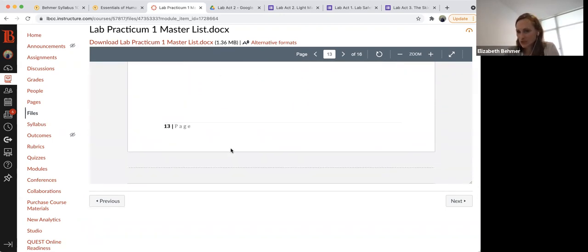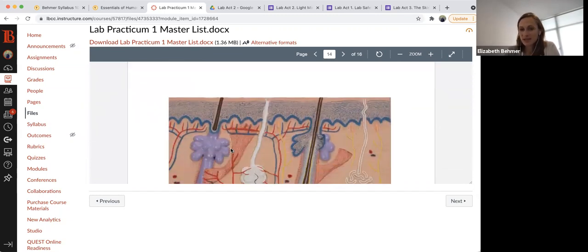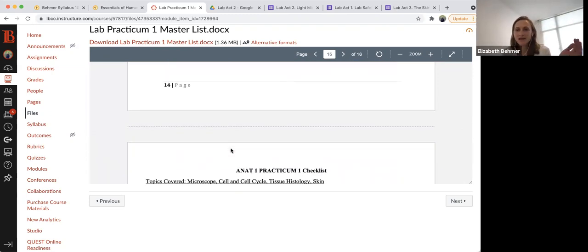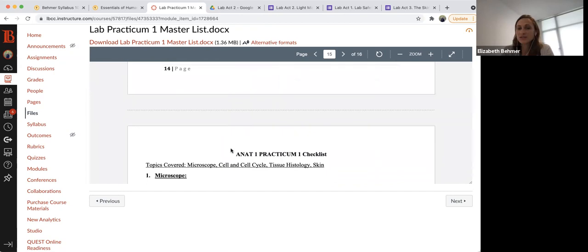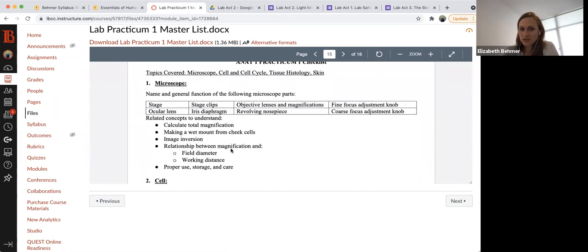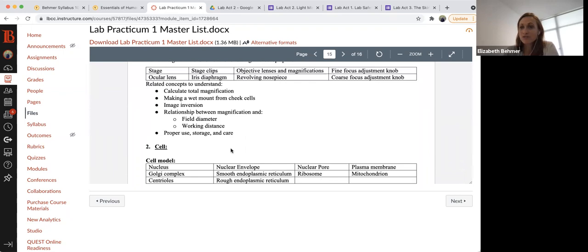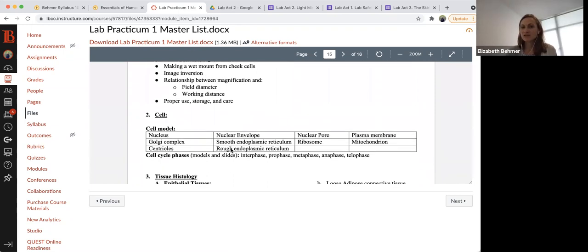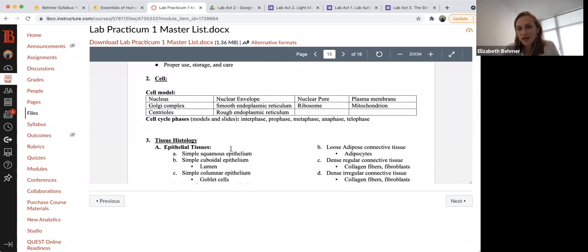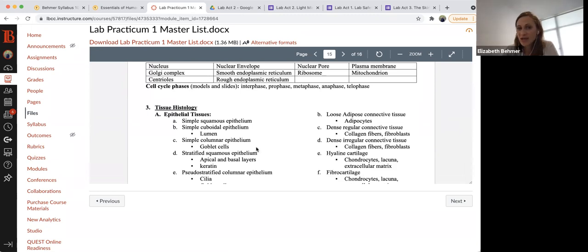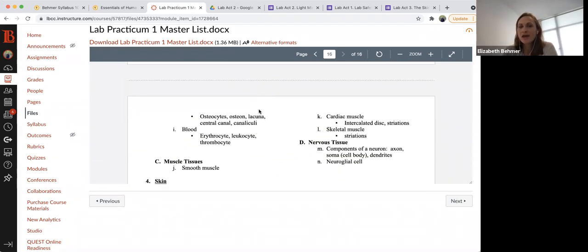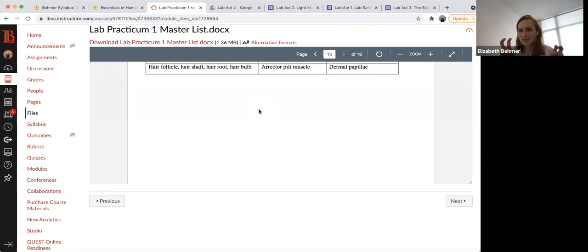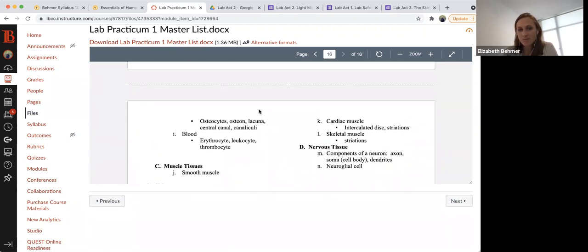And then you can upload pictures of this to the assignment tab, where you need to submit all of these fillable pages. The last part is what your normal practicum lists look like. And this is a checklist of structures and items that you guys are responsible for your first lab exam. So your lab exams will be based on picture questions and identifying structures on pictures. And the structures that I'll ask you about will be tissue types, structures within the tissue. Anything on this list is fair game for your first lab exam. And I give you a practicum list for every lab exam and every module.